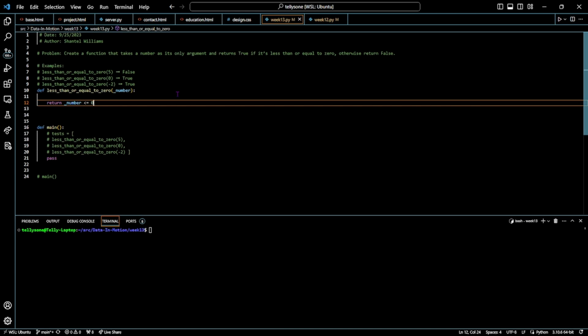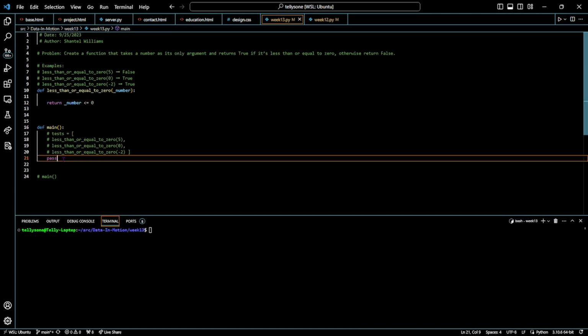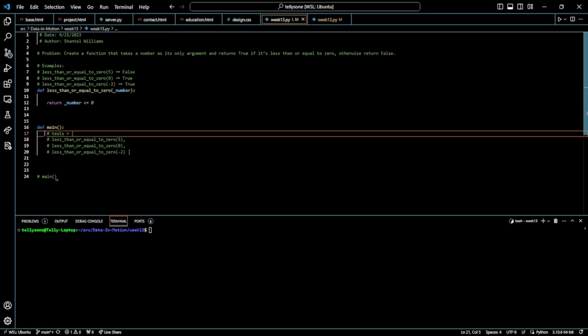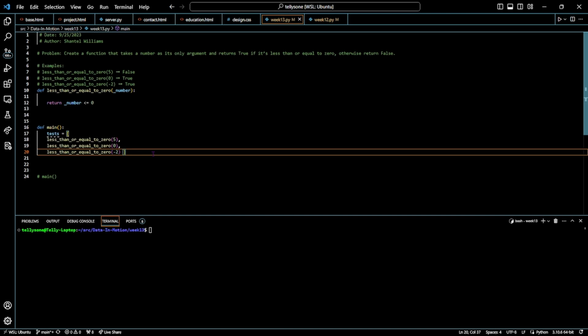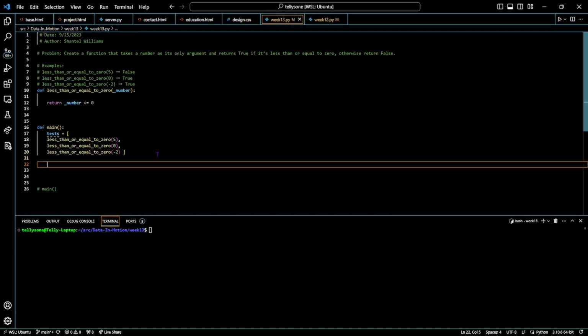So now what's left to do is we can run the test cases down here in my main, which is where I put all of my direct code, where I run it from. I normally use a main here. So I'm going to remove this pass here, and I'm going to uncomment the test cases I had here, which is just control and slash. And now we have all of our test cases, which is a list. So to get each element in the list, you have to do a for loop. So let's go ahead and do that.